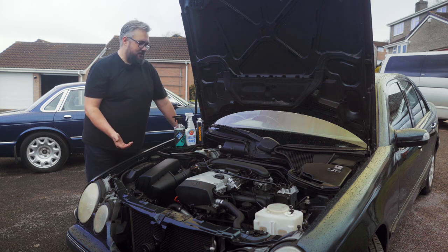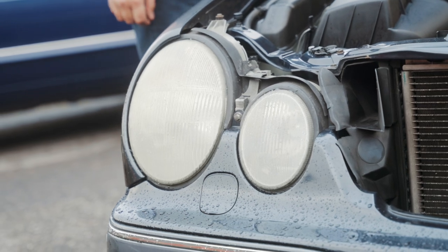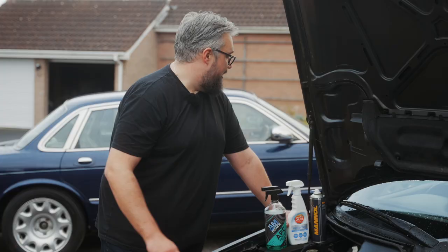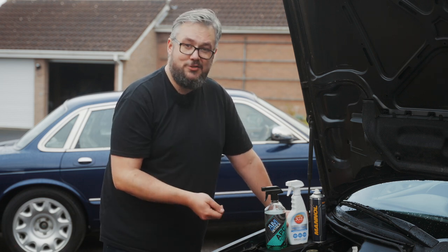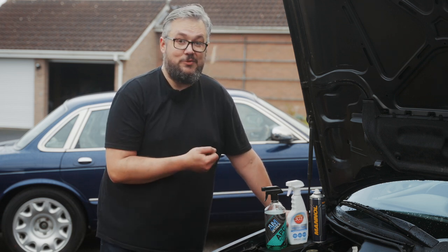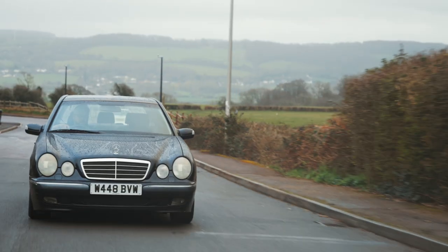It drove back absolutely fine. There's a couple more bits on it I want to do now. I want to change the headlights because they're like piss holes in the snow. Obviously I need to polish them, but I'm not going to do it today in this weather. I'll do that at a later date. And I'm going to give it a vacuum out. I did the Mercedes-Benz mats last night with my Bissell wet vac, and I even put stripes in them, because if you're going to clean mats on YouTube, you have to put stripes on them. Otherwise the YouTube car police come to your house and take your car away.